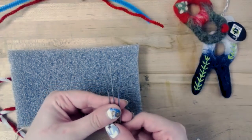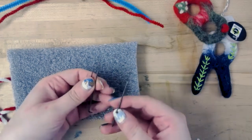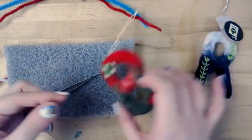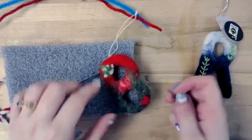And then you'll have three of these needles. There's a large, a medium, and a small. You really could do everything with the large and medium, but the small is really good for the little details, like the mistletoe that I put up here.